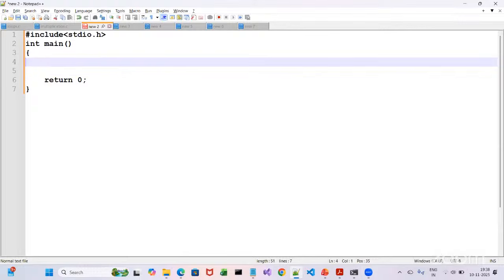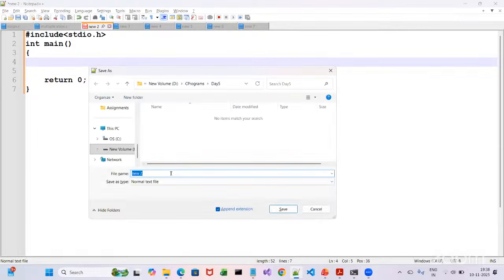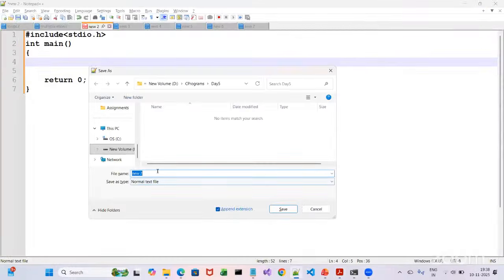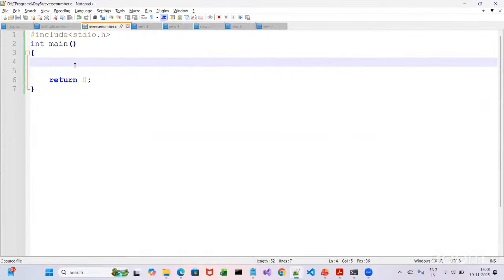Let me now write the code. Save this first. What is the file name? That is reverse. So I will write here reverse number dot c. Now what is the logic for that?